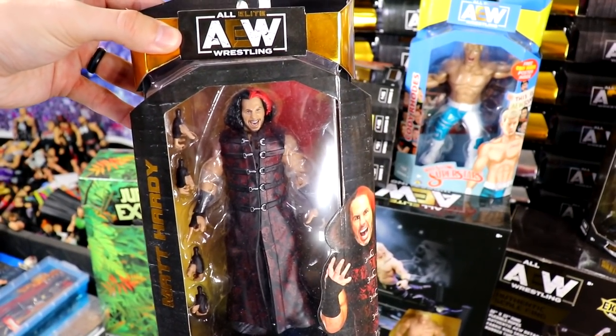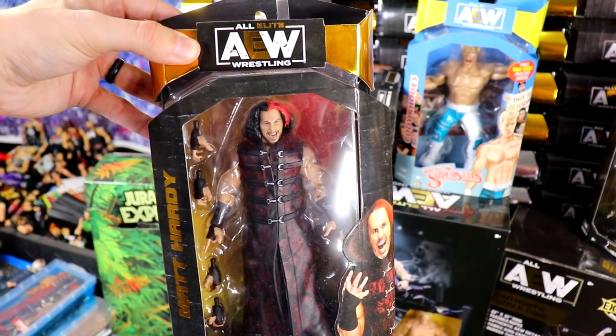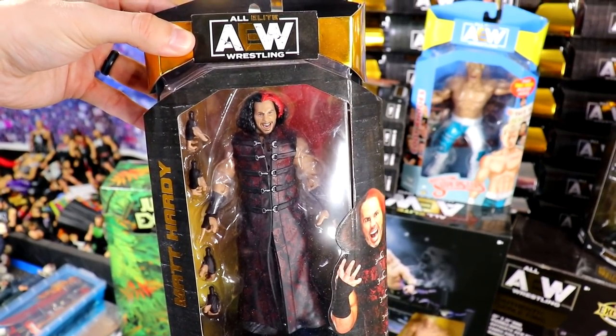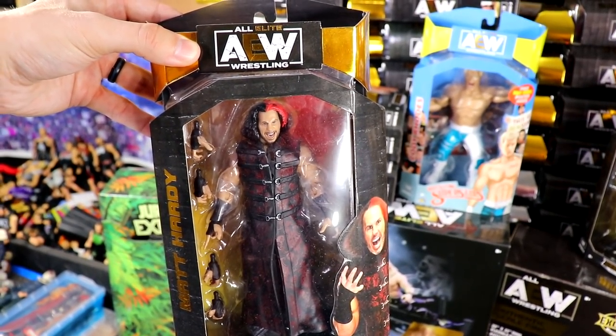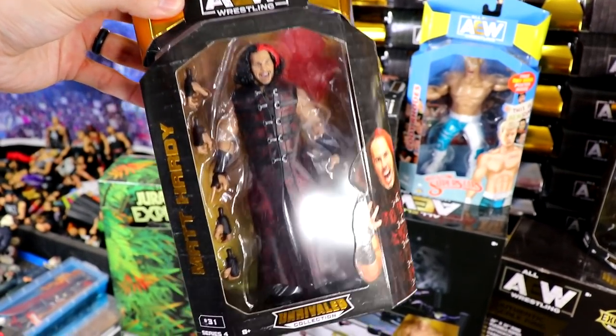But from Unrivaled Series 4, I'm missing Santana and Ortiz for whatever reason. I don't know why they're missing. I guess I just passed them up at retail. I don't know, because I've seen them a bunch. I just never pulled the trigger for whatever reason. I gotta hunt them down. Maybe I'll find a deal on those, but there's Matt Hardy.